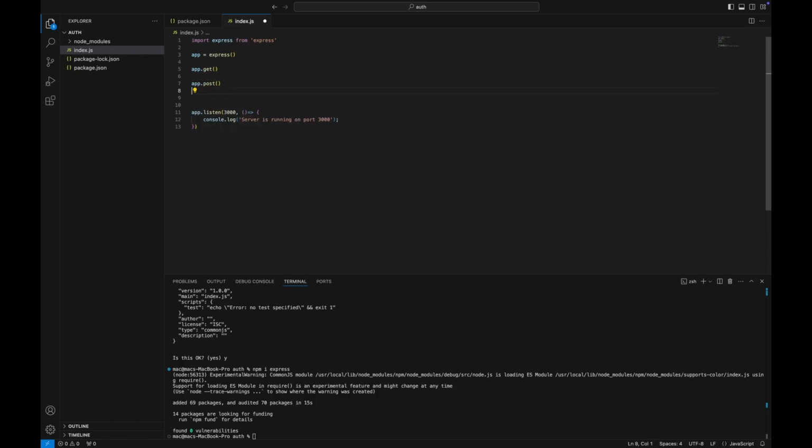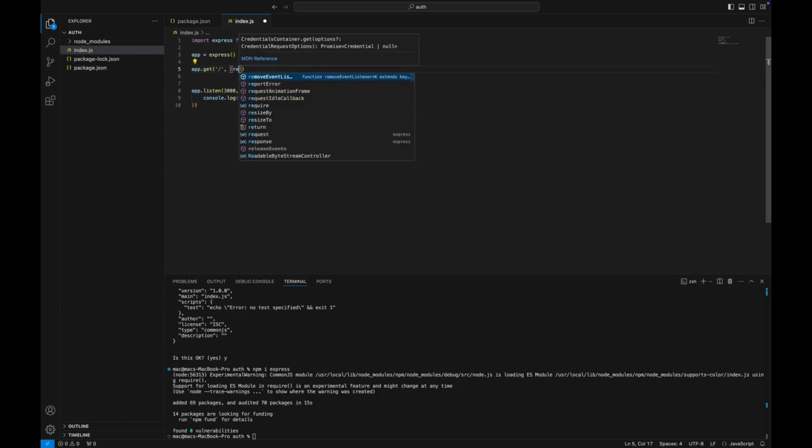Right now I'm going with app.get, and by default I will use slash. You can give any name like home, login, sign up, forget password, it is up to you, but for testing I will use this.